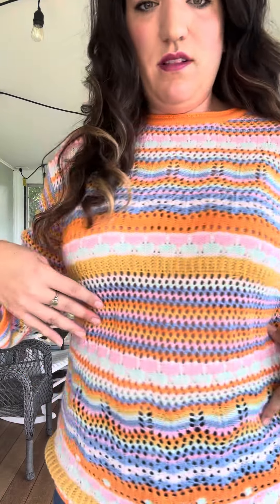Underneath here I'm not wearing anything, and I feel like it doesn't show a ton of skin through there because the holes are small enough. But if you are uncomfortable, you could definitely wear a tank top under here or a bra of any sort. Just a really cute top for fall, really unique. I love this, and the sleeve is also kind of a wider sleeve at the bottom.